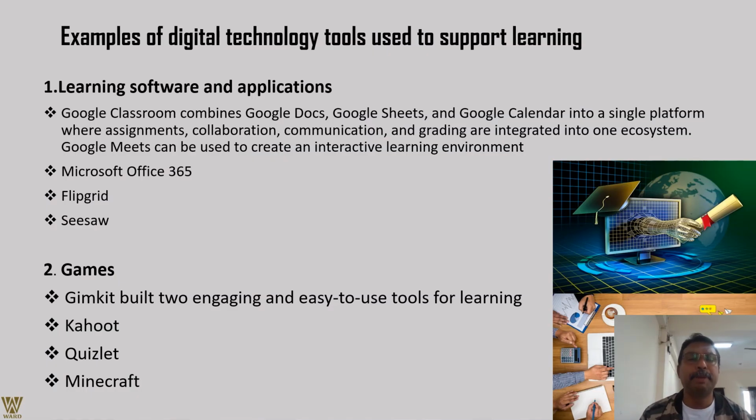So, examples. Let me give you examples of digital tools. Something that goes around is Microsoft 365, or Google Classroom, or Google Meet, or Google Docs, or Google Calendar. Almost all the basic things are completely free altogether. Now, what are we looking into? Within a single platform, we are trying to share assignments, collaborate, communicate, point out, clear doubts, you name it, and we can do it.